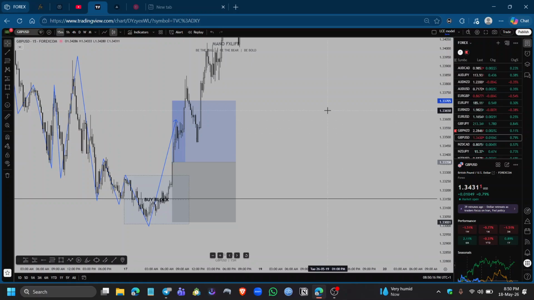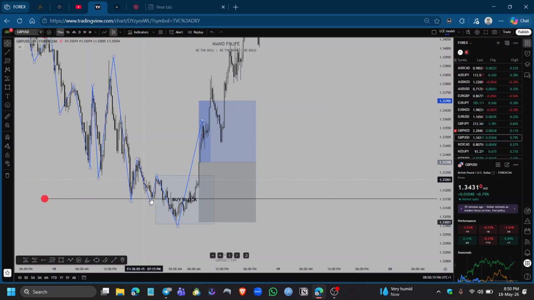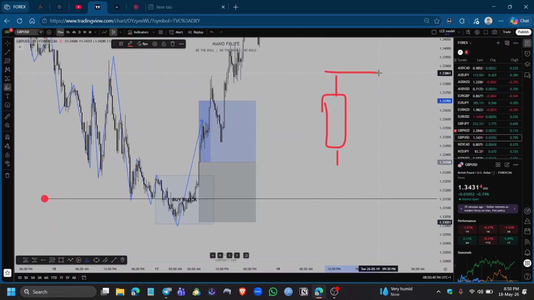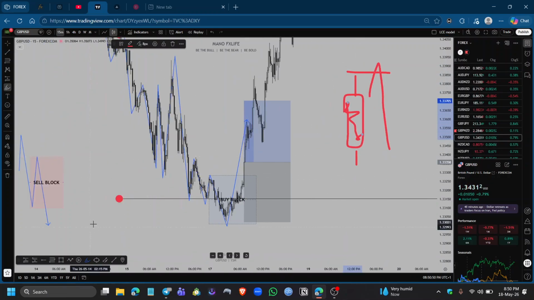Now, if the case was bearish, that means we are expecting what? The previous day high. Something like this. This is the previous day high. You're expecting price to go up and then start going down like this. Okay, good. But now we are dealing with the bullish line.